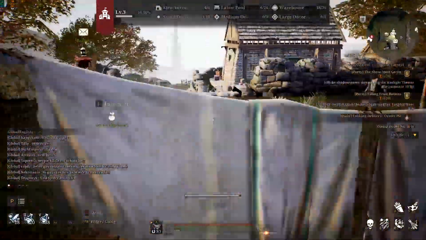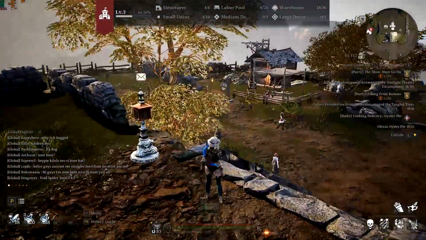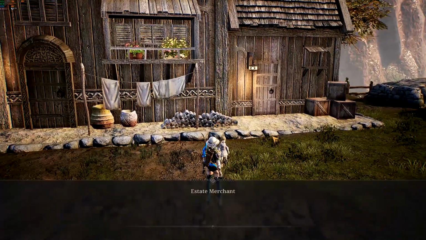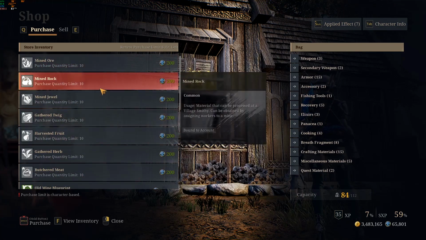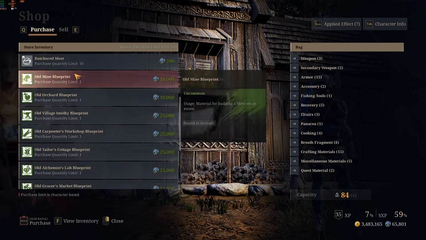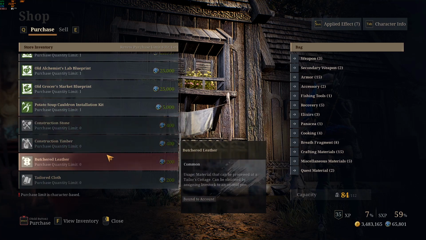Now, there are some special resources that you have to use in the estate to upgrade the estate shops or build a new shop. If I go to the estate merchant, you can see these are all the resources that you can actually buy up to a certain amount, so you can use them in your estate. And there are some blueprints that you can buy to build the shop in the first place.